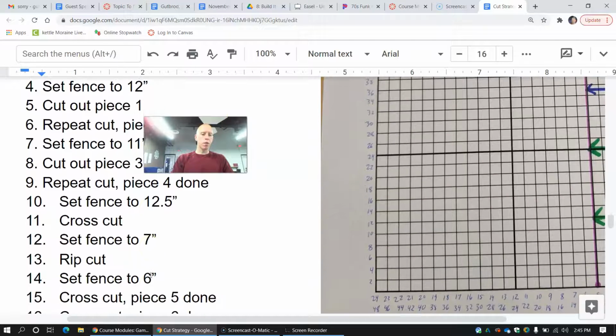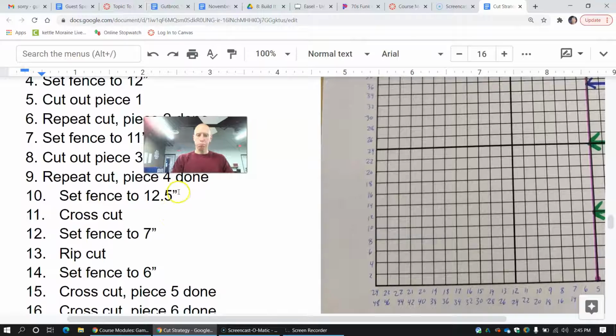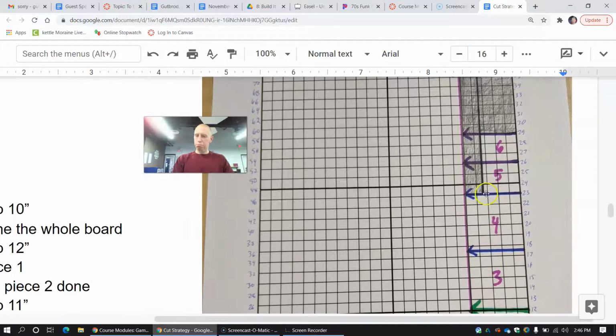Now here's where strategy can get a little more complicated. I have those two pieces that are 6 inches long or wide, whatever you want to say. So I'm going to cut those out both at the same time, next to each other. I'll show you what I mean. That's why I'm setting this to 12.5. I'm adding a little extra because the blade has thickness; the blade is an eighth inch thick. So if you notice, I'm setting my fence to 12.5, because I'm going to get this and then I'm going to get this. I do this cut, and that allows me to play with that little chunk. So then I have this left over.